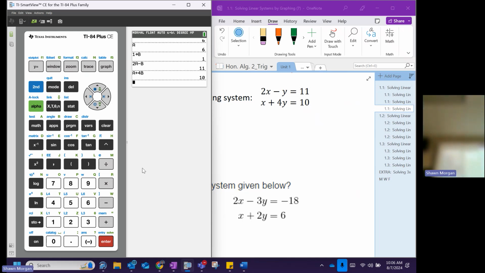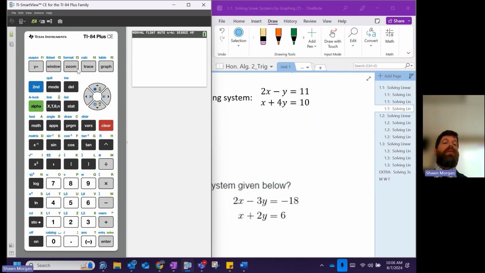Now you might be saying, Coach, that's stupid. I could do that way faster on paper or in my head, and I 100% agree. I'm just using this as an illustration of a calculator technique of how you can store a value in your calculator. Okay? Because when you get into some more complicated stuff, it might be helpful to be able to store a value for a particular letter.